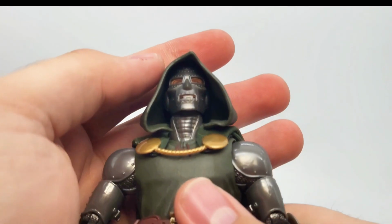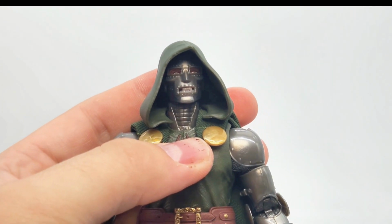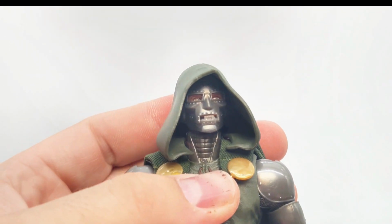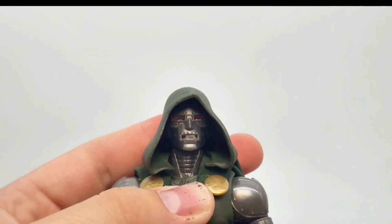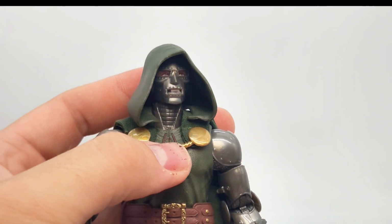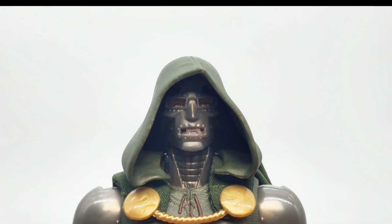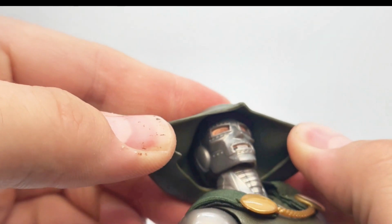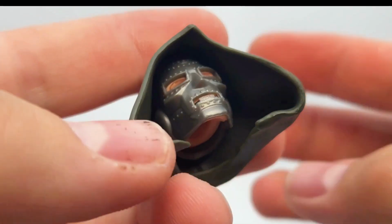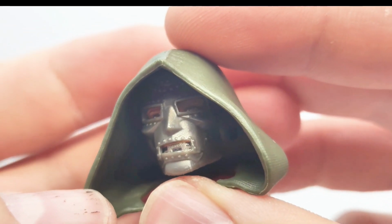I want to talk about his helmet. It's a little hard to see with... I'll try and get it to focus. There it goes. It's a little hard to see with the shadow of the hood, but it does look very good overall. You can see there's pretty nice face printing in there. I wonder, can you take this off? No, I feel like it's glued in. You can see it a little better there, though. Yeah, it does look pretty good overall.